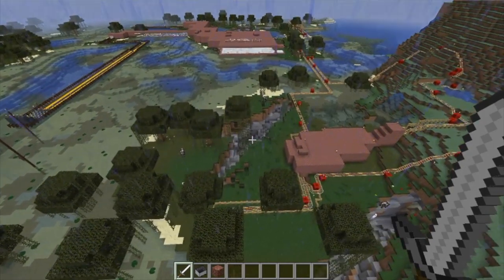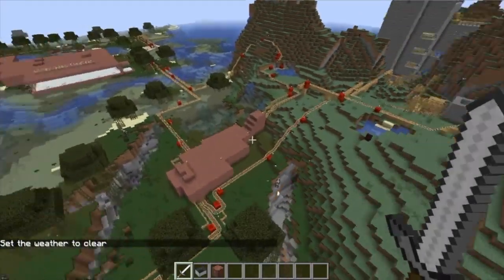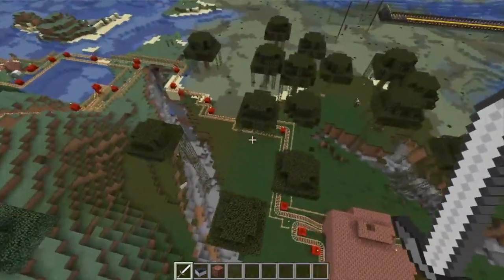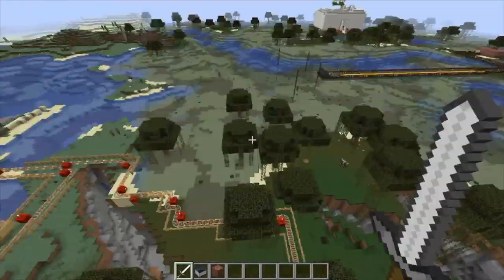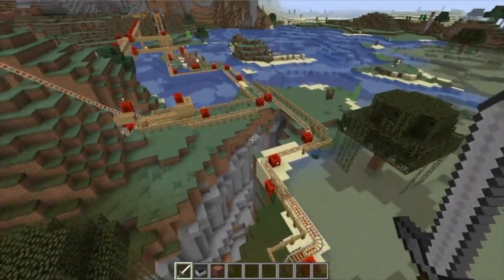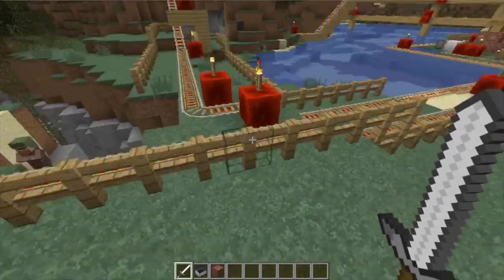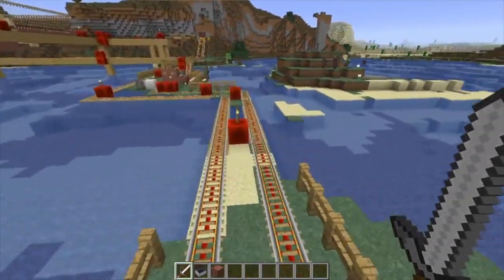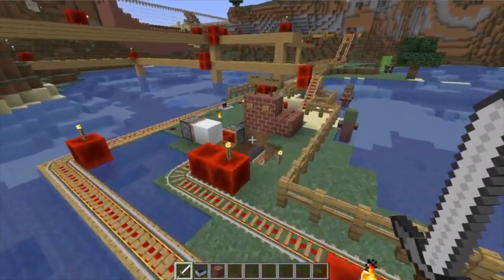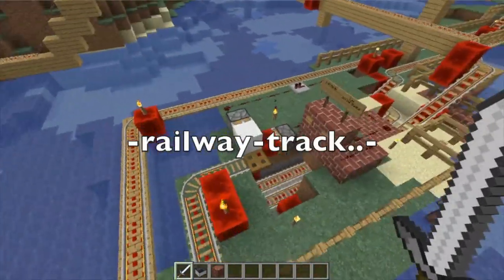Do you need a way? Are you still old school in Minecraft and still building rails to get yourself from point A to point B? Boy, have I got something for you. Do you ever have the problem where you can't switch tracks and have to get out of the cart to get to another track? What fun is that? You want a completely automated system by building this. This is called the Switcheroo Railway Track System.